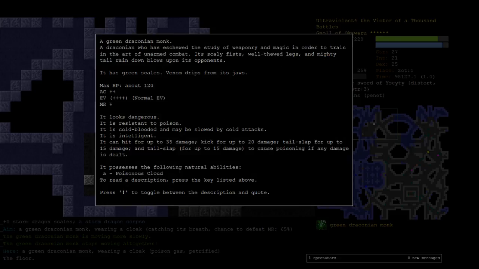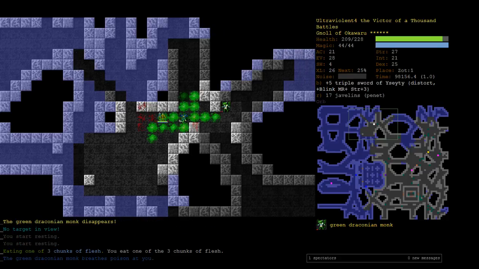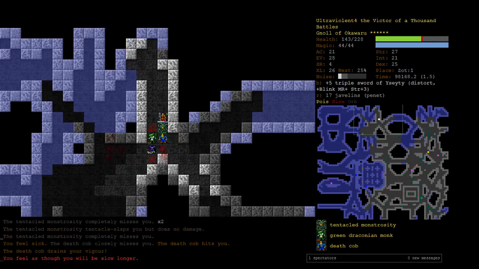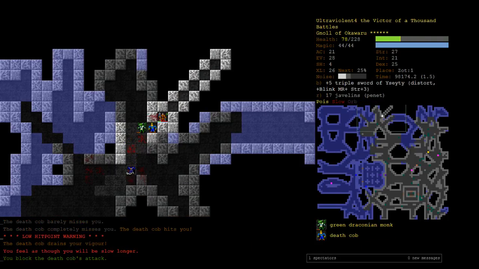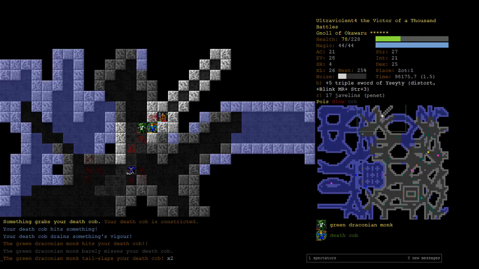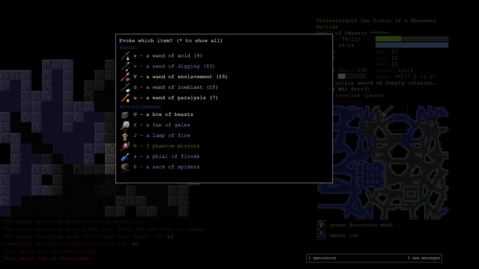So what does a draconian monk do? I'm not sure. Alright, we got too much stuff coming. I was gonna say we're almost certainly gonna get slowed down. Oh no, I'm trying to get out of the constriction. Alright, let's enslave this guy now that we're finally in this corridor and we're not gonna get surrounded while slowed. There's another one, we're gonna enslave him too.